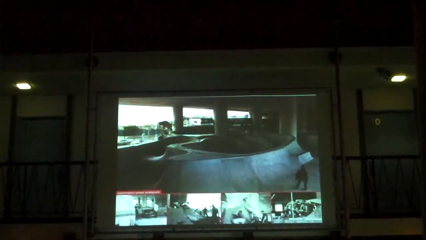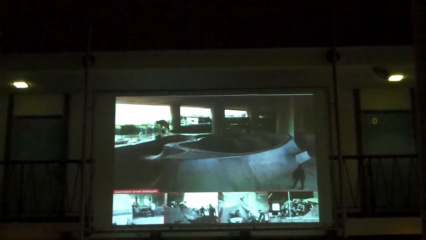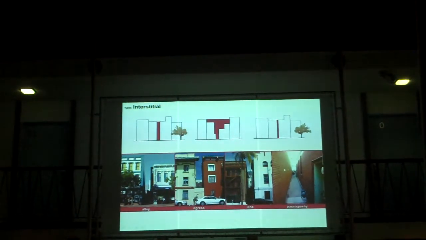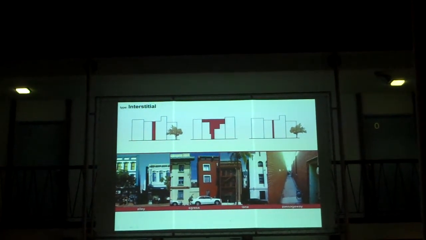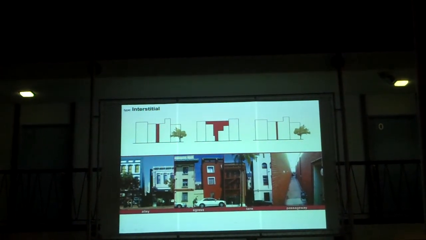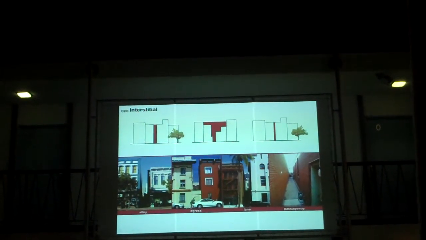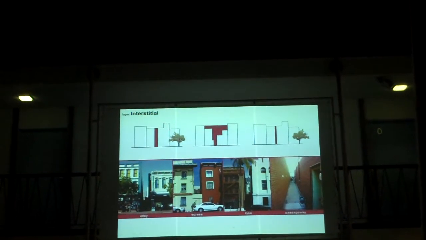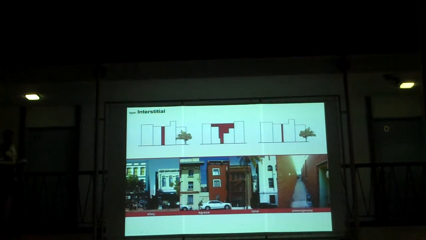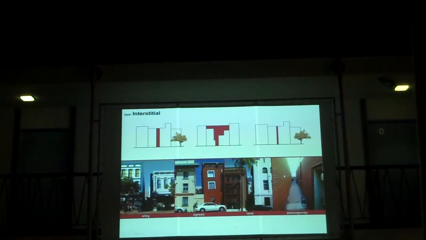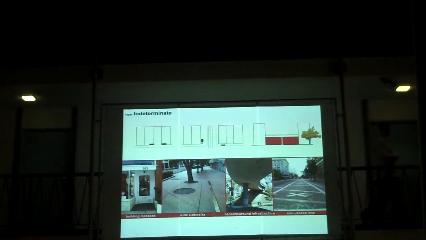And so I was realizing that all these activities were happening in residual spaces, and it became important for me to understand other residual spaces that could foster these public activities. So here we have interstitial spaces that occur between buildings, and it's essentially more of a utilitarian use, but I was curious to see if there's ways that these interstitial spaces could foster other public access. Though they're not public spaces, maybe they could become a hybrid of public and private.